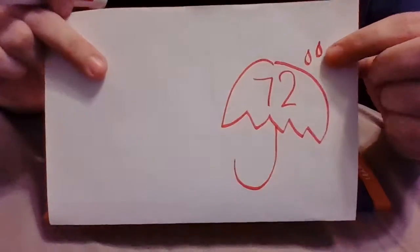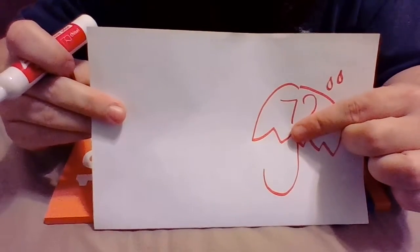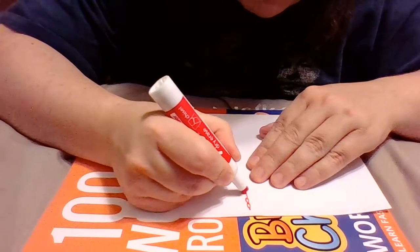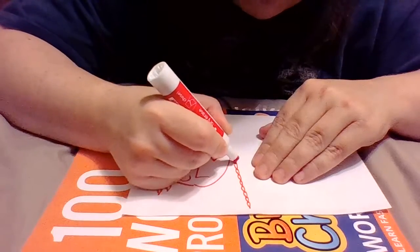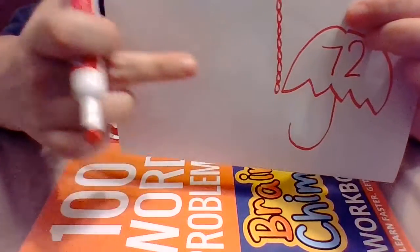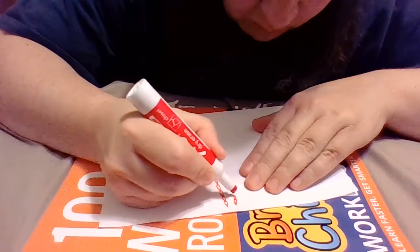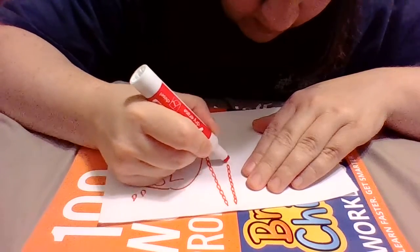Now the seven is in the tens place, so I have to do groups of tens. How many groups of tens? Seven groups of tens. You can count with me as I do it: one, two, three, four, five, six, seven, eight, nine, ten — that's my first group of ten. You don't have to make them touching, but hook them together in a nice line just like what a ten stick would look like.